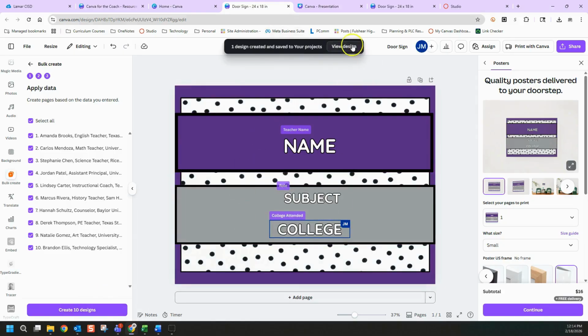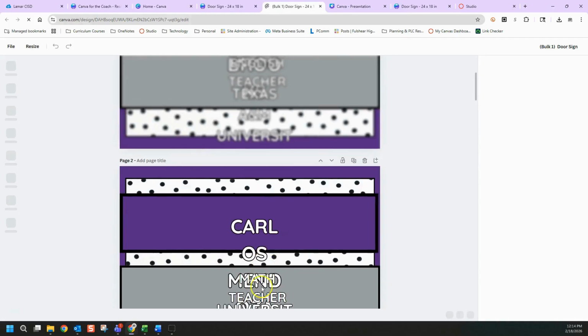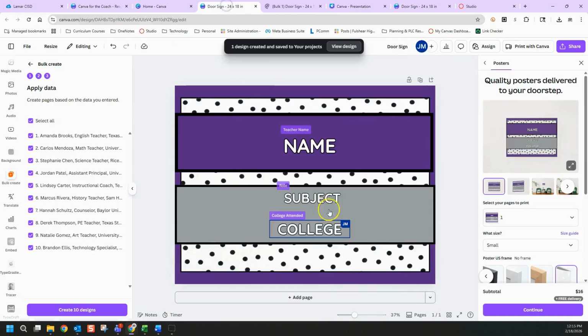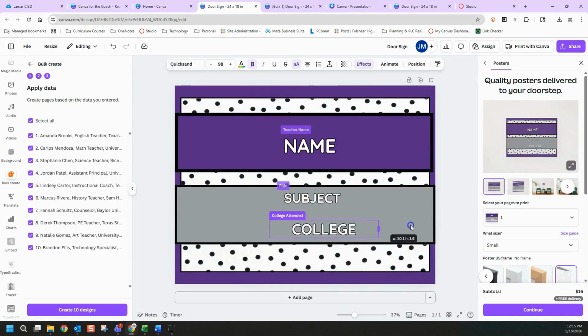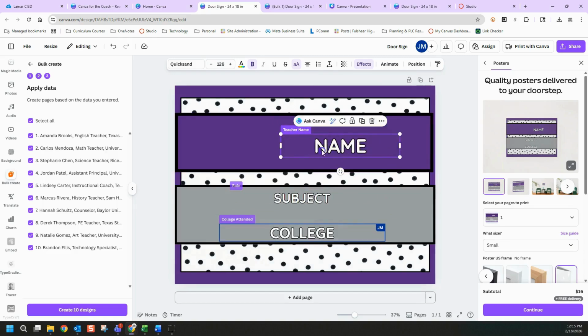It's nice it doesn't adjust my template, so if I have a certificate or a hall door sign that I want to use every single year, I have the option to do that. So I'm not sure what's going on here, but I suspect it wasn't my font at all. It was the size of my text box. So just a pro tip, make sure your text boxes are stretched so it doesn't overlap your text. I'm going to try that one more time on pause and then I'll show you the result.